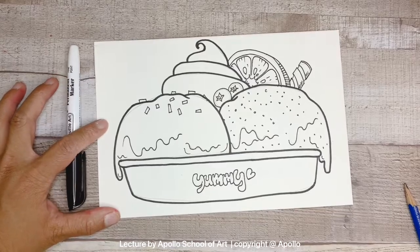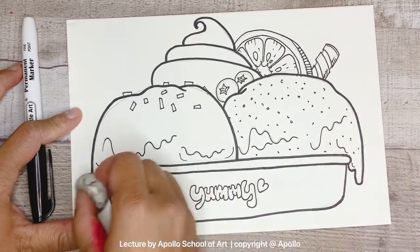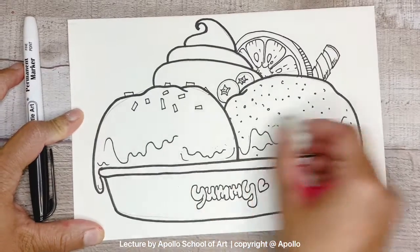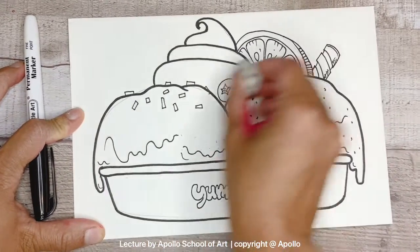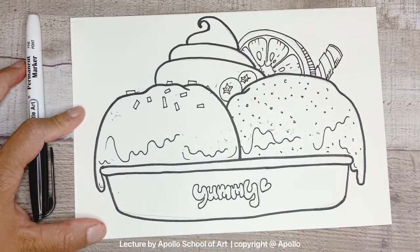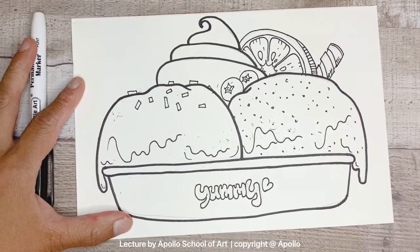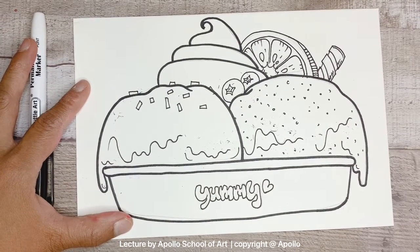When you're done with the outlines, when you finish the tracing, don't forget to use the eraser to remove all the extra pencil lines. Okay, and after we finish, we are going to have our 3 minutes water break, but that is the end of the class.